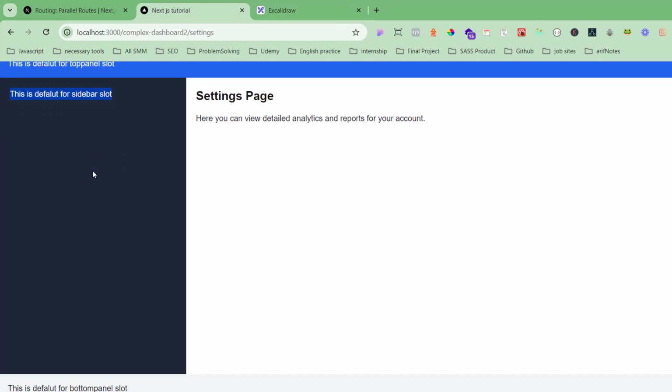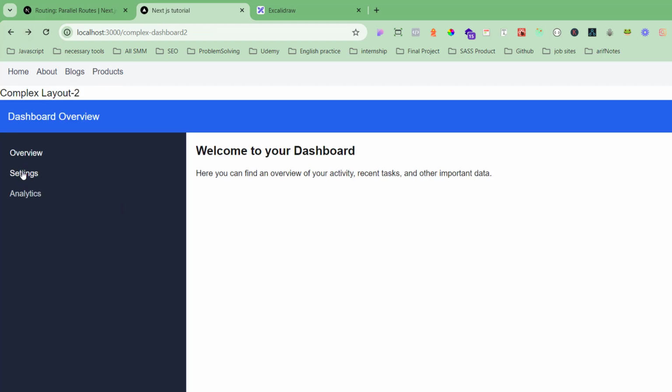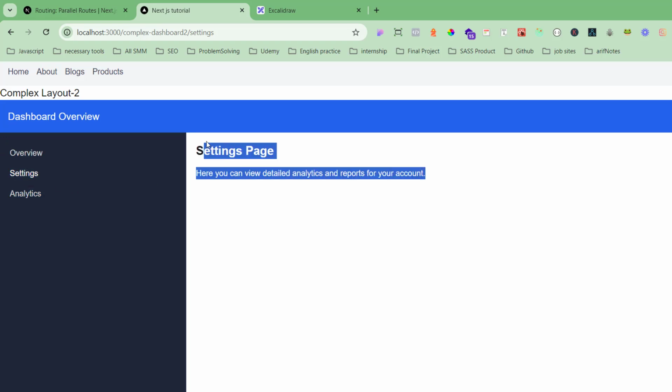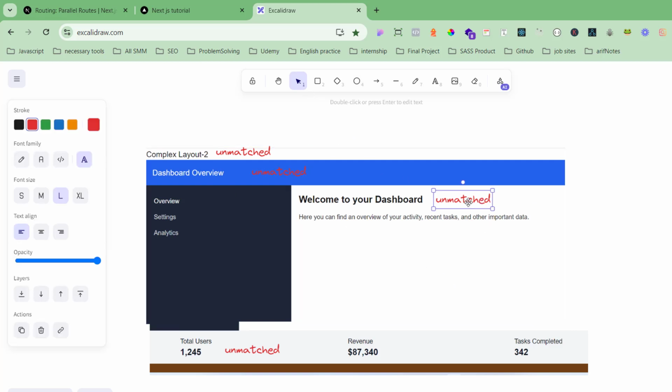So it's giving a 404 error, but the rest of the things are okay. Only this is matched. So settings is matched for this portion. Sorry, this is unmatched, this is matched.